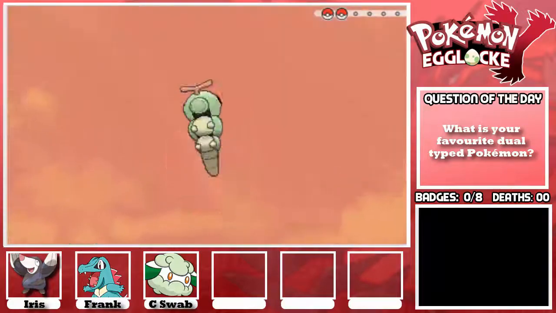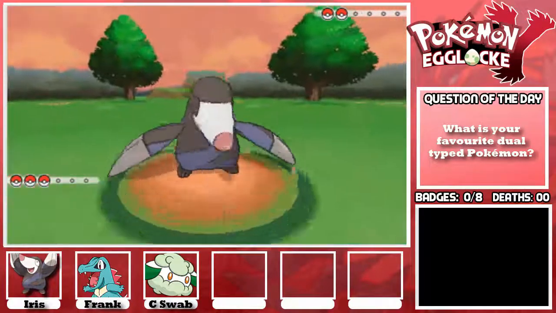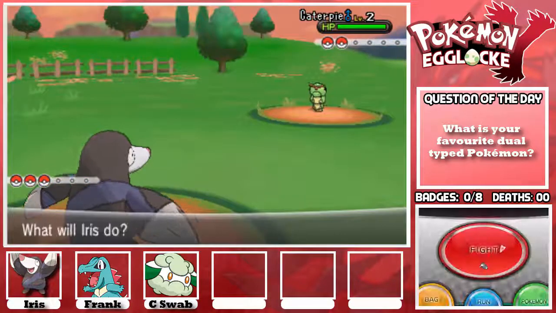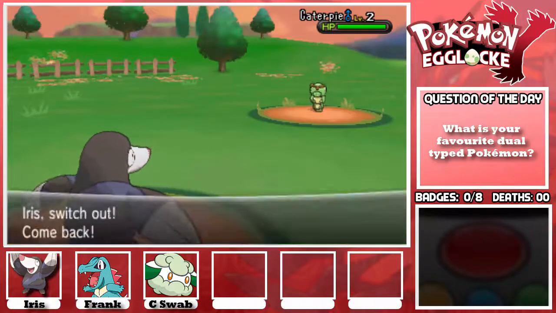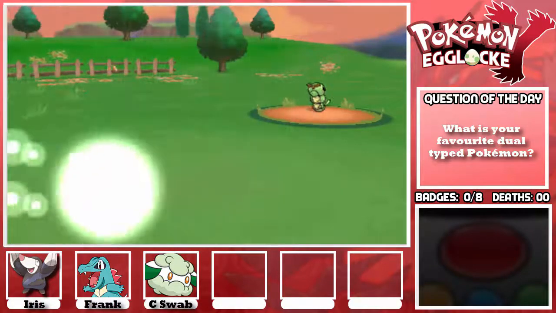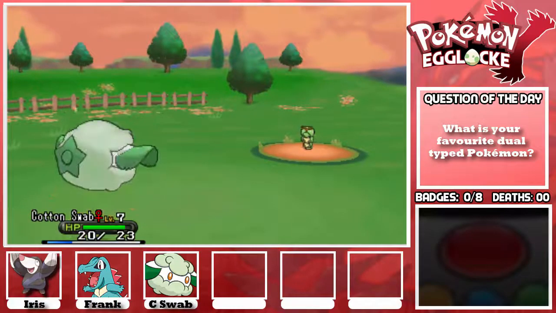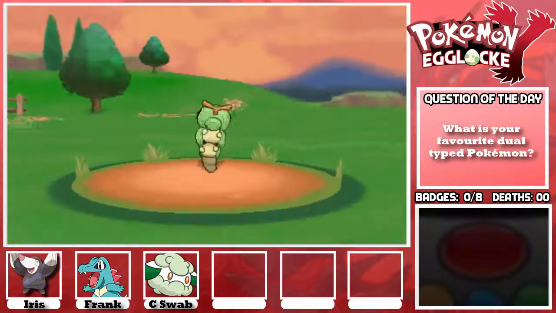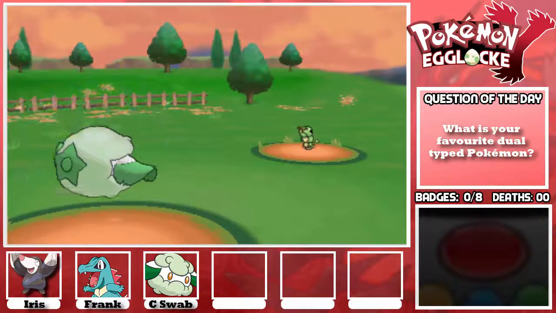Caterpie! You're not going to get far with a Caterpie, love! Let's just give Cottony some experience, even though she's probably not going to get much. Is my Cottony even female? I don't even know. Yeah, it's female. String shot. Oh no, my speed has fallen. Oh no.